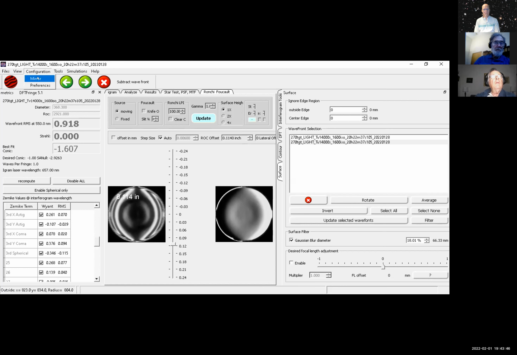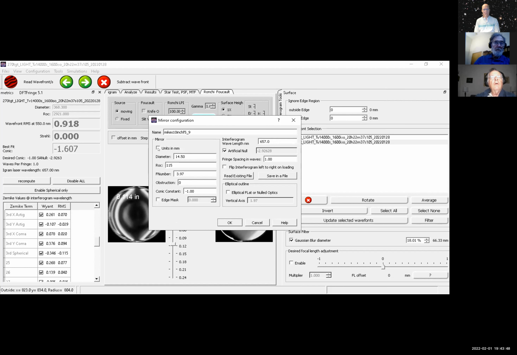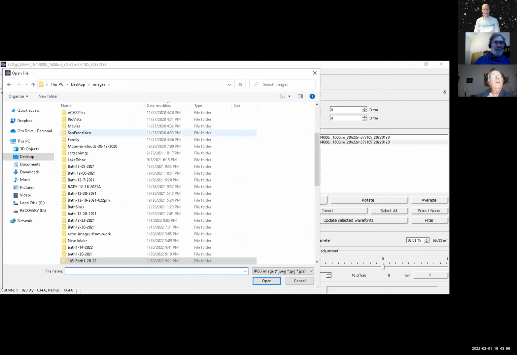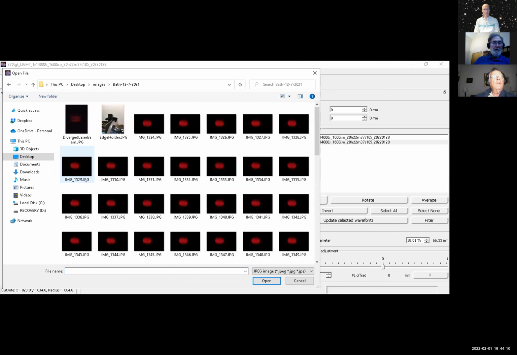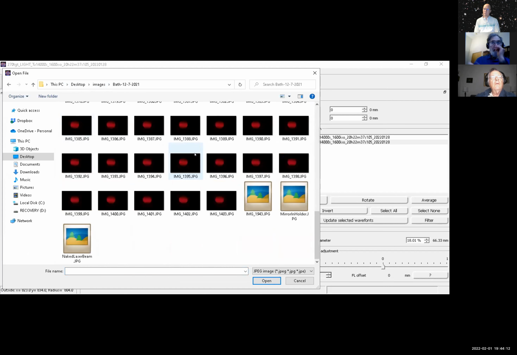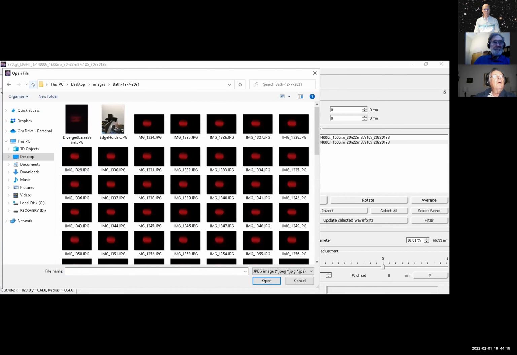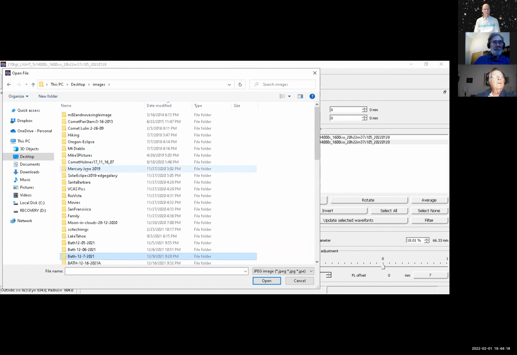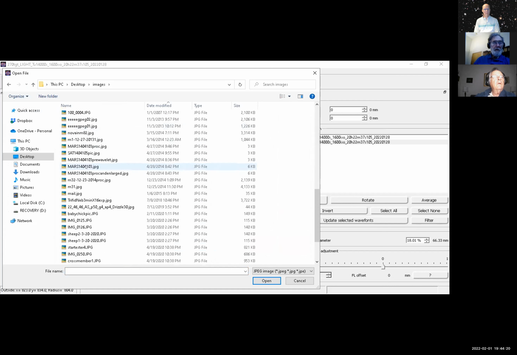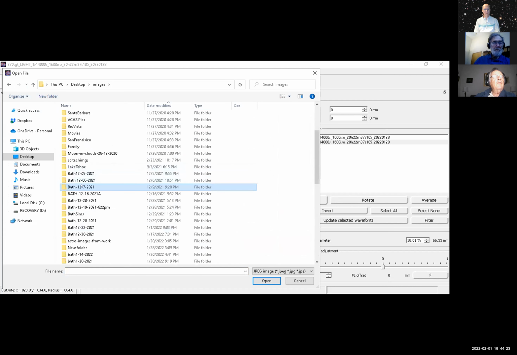Now, that's my mirror configuration. Let me make sure. Okay, that's for my 14-inch. So let's go and find another image with my 10-inch. That's the one that you were building at the museum, that you've got some really good pictures through. Okay, so I think this is it, although I'm not sure. Shoot. Bear with me here. Sorry about this.